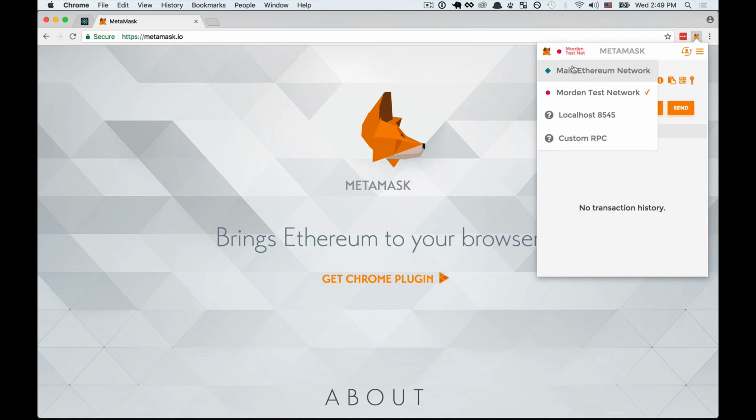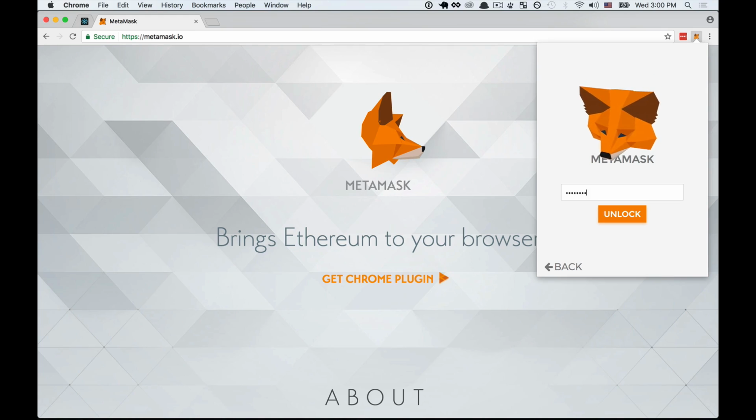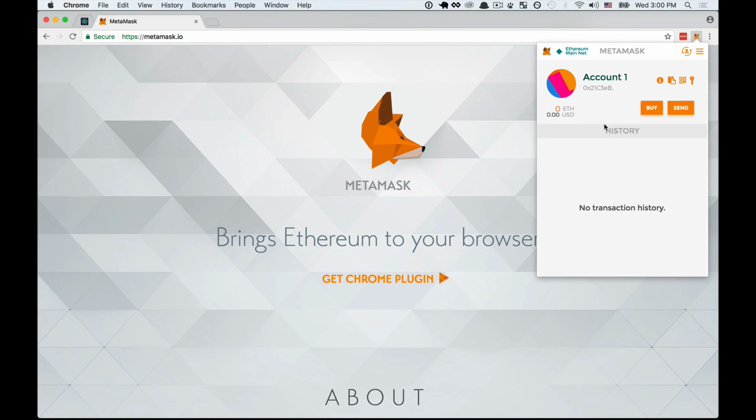Now, if you click this button here, it will show the different backends that MetaMask can connect to. By default, it connects to the Morden test network. But in order to make a purchase on Decypher, you're going to need to be connected to the main Ethereum network. And because we changed the backend that MetaMask is connected to, we're going to need to log back into the wallet. It might give you a message right here saying that this is beta software and you understand the risks. And hopefully, if you were watching this video, you're already fully aware of that. We are on the bleeding edge here.